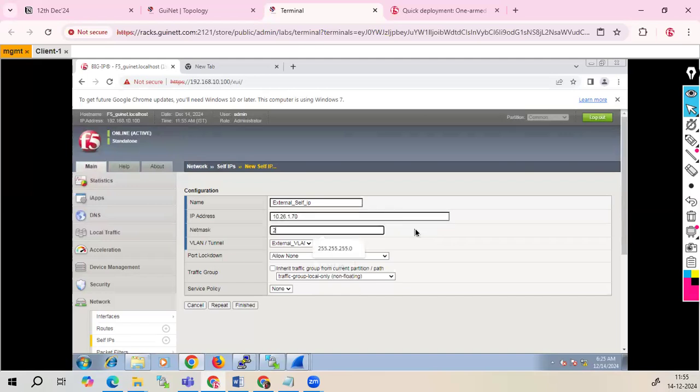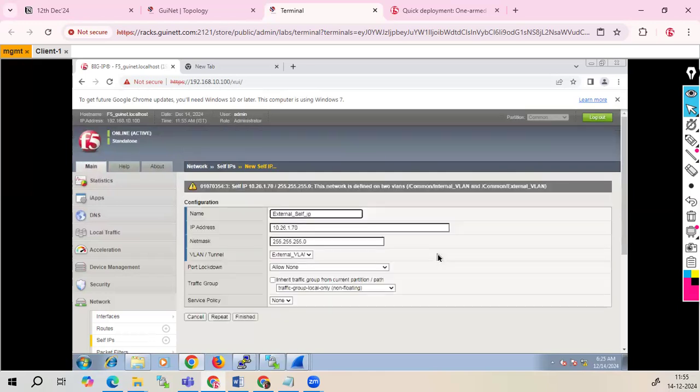Subnet mask we are using 255.255.255.0. For the VLAN we use external VLAN, and traffic group local only, meaning we are creating the self IP. See what it's saying? There are two VLANs already. It's saying you have this network already on 1.1, so instead of one, I'm using two.